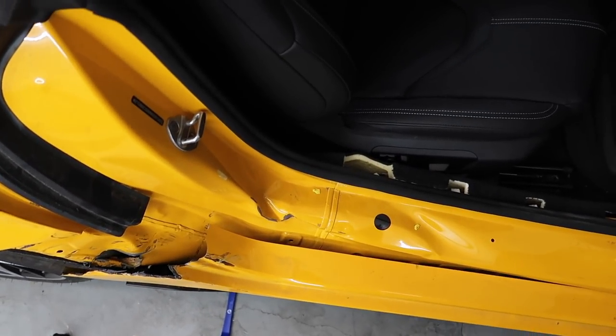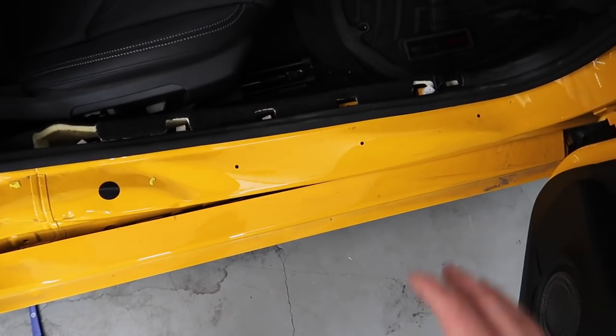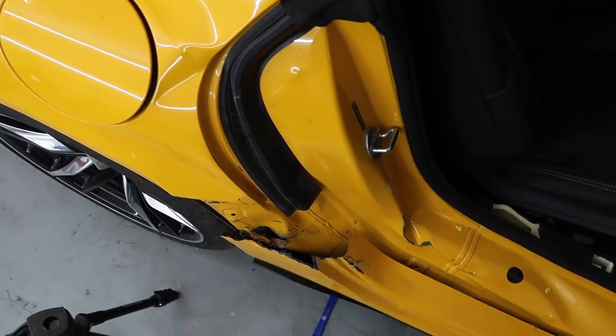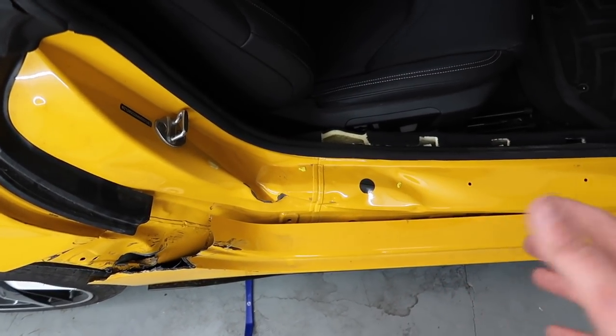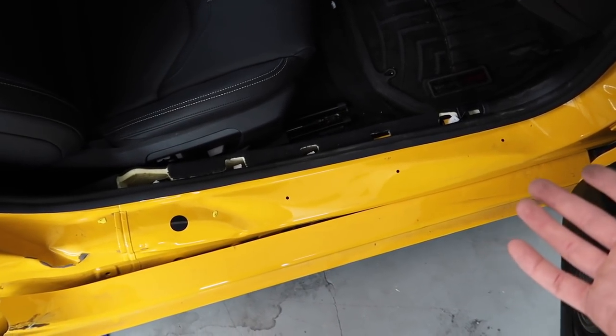But yeah, if you guys really look at this, it's not that bad, especially having the side skirt lined up next to it. You guys can see the damage. That's not that crazy. So again, fingers crossed, I'm really happy with the way it looks. I'm gonna go ahead and take some pictures the way it sits right now so the body shop guy can get an idea of how it's supposed to look. Because once I take the side skirt off, he's not gonna have another side skirt to reference.